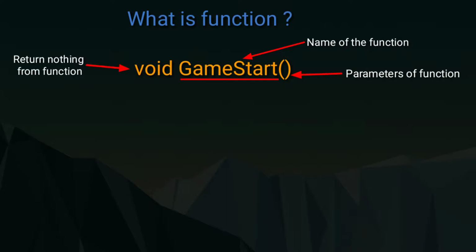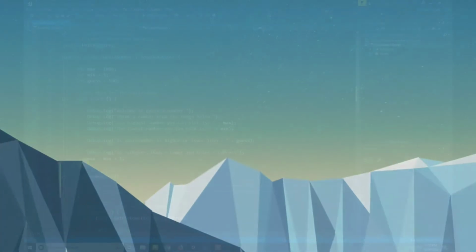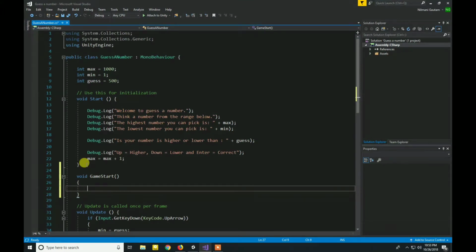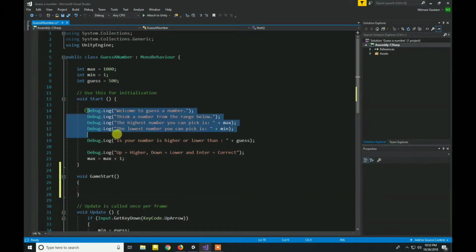And at the left part of the function we have to write void for now, which means our function will return nothing. In place of void we can also write other things and we will discuss it later in our course. For now our function is so simple and it doesn't have a return value and doesn't have any parameters. And then underneath the GameStart method we'll write a bunch of statements that all together perform our game start tasks. And these statements will be enclosed in curly braces. Let's jump back over. Now I will move all our statements from the Start method to the GameStart method.